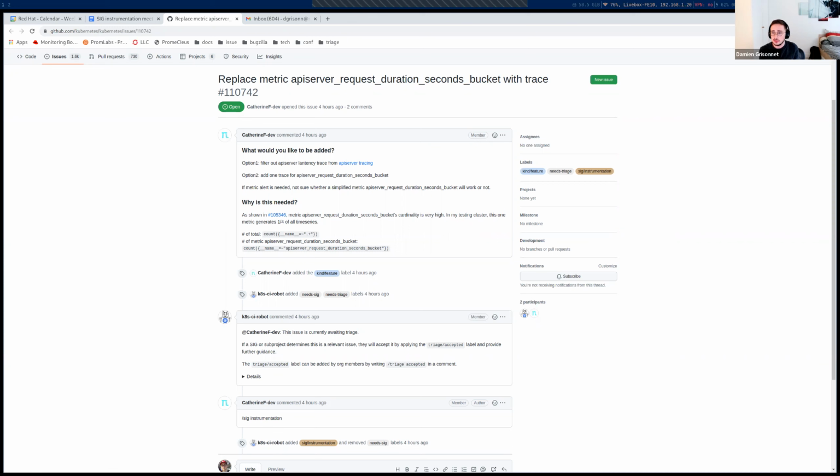You only know that some of the requests are slow when you are using it, which is great for SLOs and for what you promise to your customer. But when you need to debug it, it's impossible. So if we have at least some way to link it to audit logs and then to traces that tell us whether the problem is in etcd or in storage, or where it happens, it would be way easier.